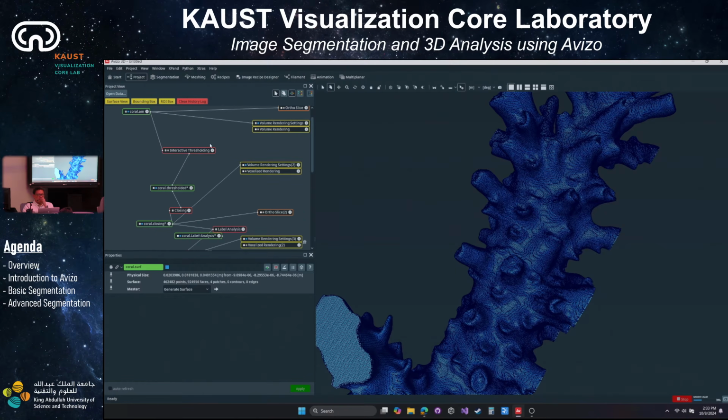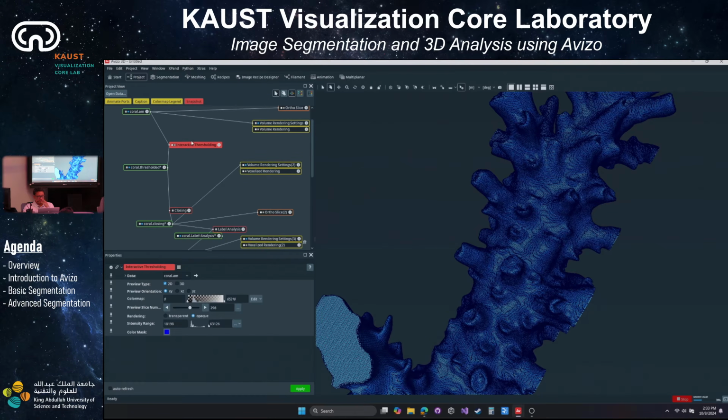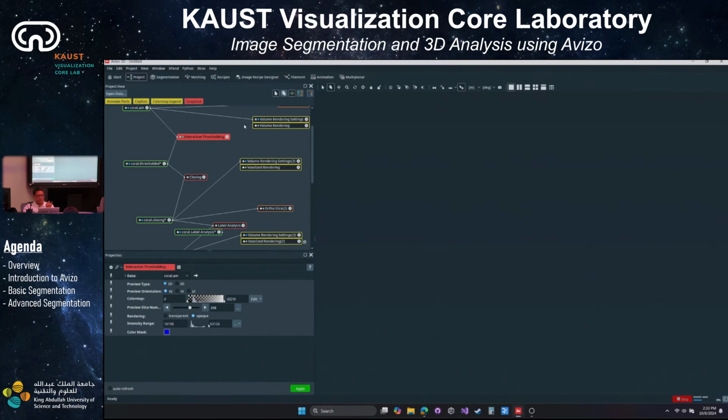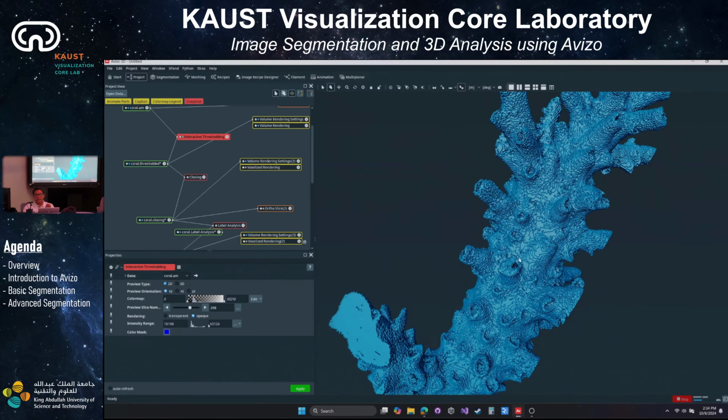Yeah, so sorry, I think I went a bit too fast. But just to quickly recap what happened. We applied the interactive thresholding to get kind of the rough segmentation, right? But we saw that it has holes inside.